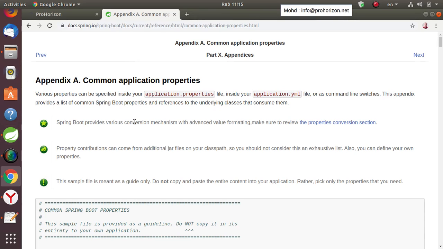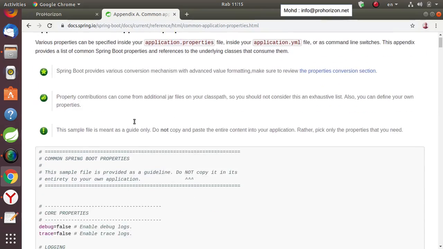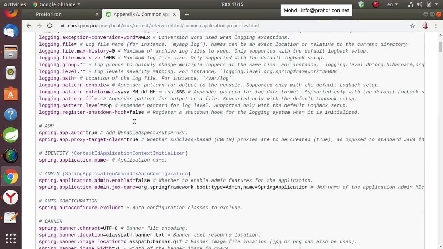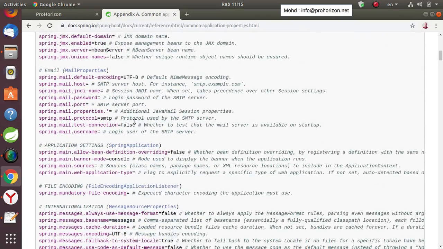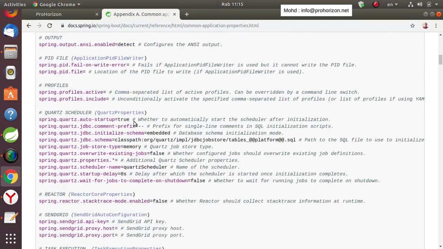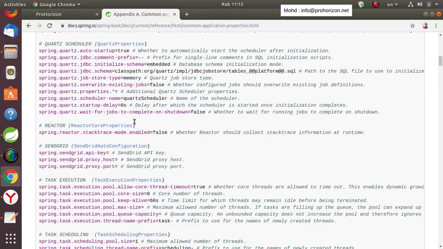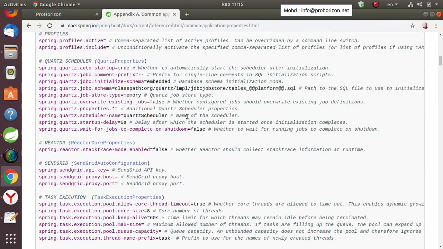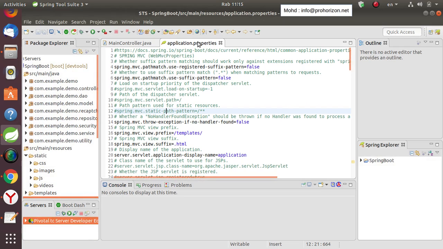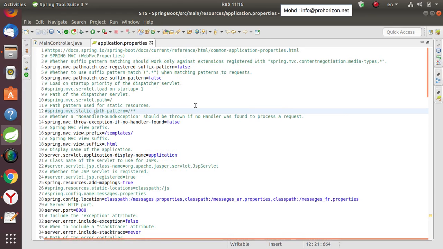So you could find every property that controls your Spring Boot application in this link, and of course you gradually will realize which one does what, but it's a good thing that you know where to find these properties. Now I will use some of these properties in the application, and I will tell you about them.